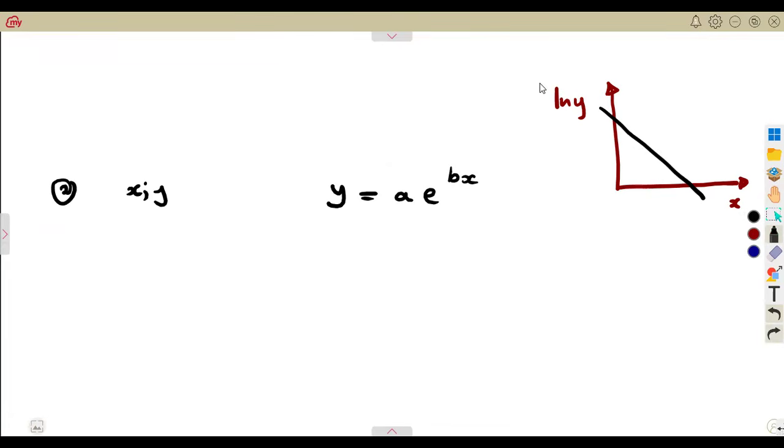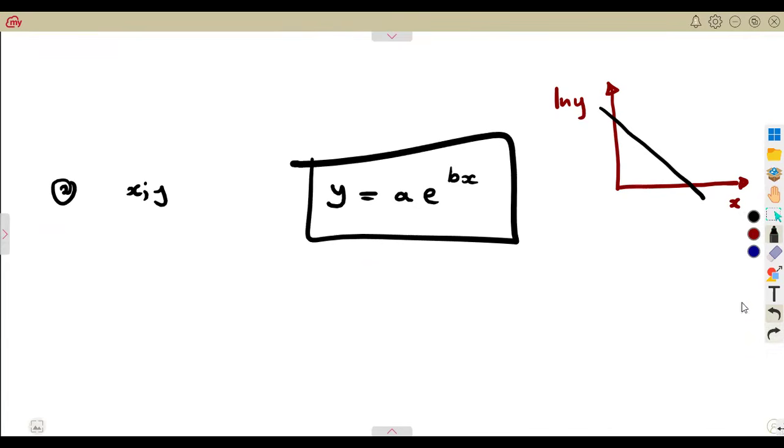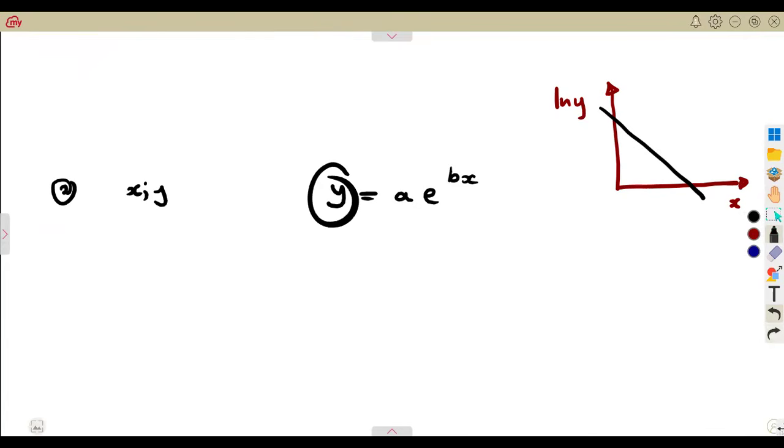But the fact is that we are working with the ln of y. What happened for us to have the ln of y? It means on this equation, in place of y, we had to introduce a ln. Remember, you're supposed to have our equation of y is equal to mx plus c in this format. So they introduced a ln to obtain this format. That is why we're having a ln there. So we're going to introduce a ln both sides.